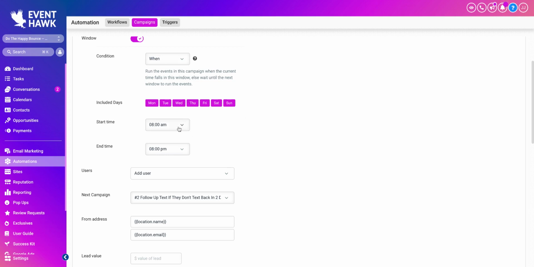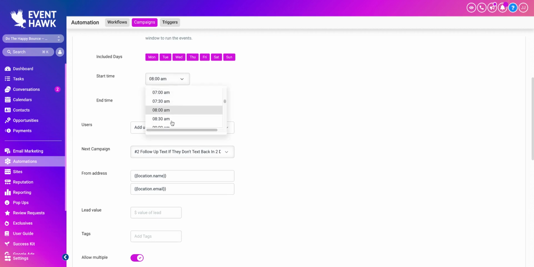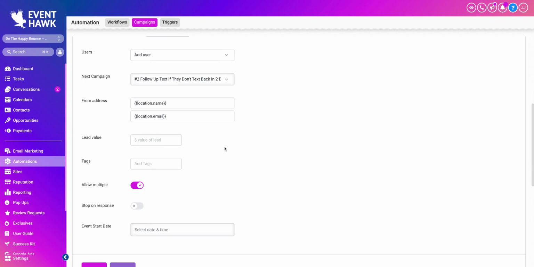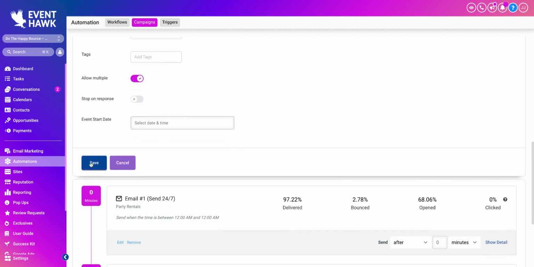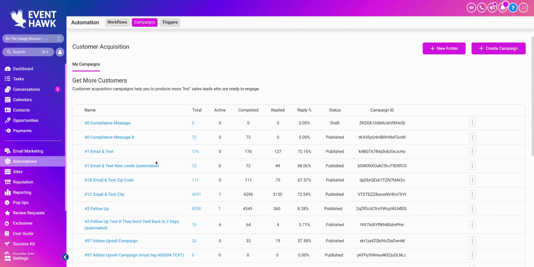And then you've got your start and your end time down here. Her hours here are 8 a.m. to 8 p.m. If you don't open till 9, you can change that. You just always want to make sure that after you edit these, you scroll all the way down to the bottom and hit save, because if you don't hit save, it will not save them within your configurations. Once that's done, you can back out of that and you're all set.